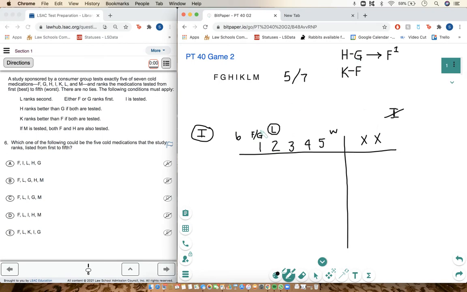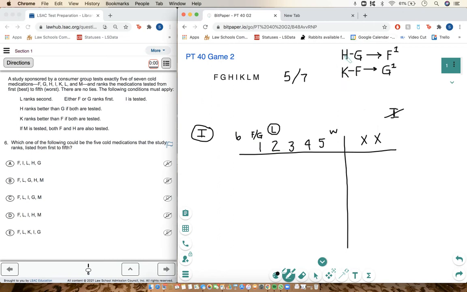It's very similar to the last rule, right? Like if K has to go before F if you have both of them, that means that F can no longer go first, right? If K and F both show up, F is not going first, so G must go first. Awesome. And then something to think about here, if you notice it, is whether H and K can both be in at the same time. Can you use both H and K?